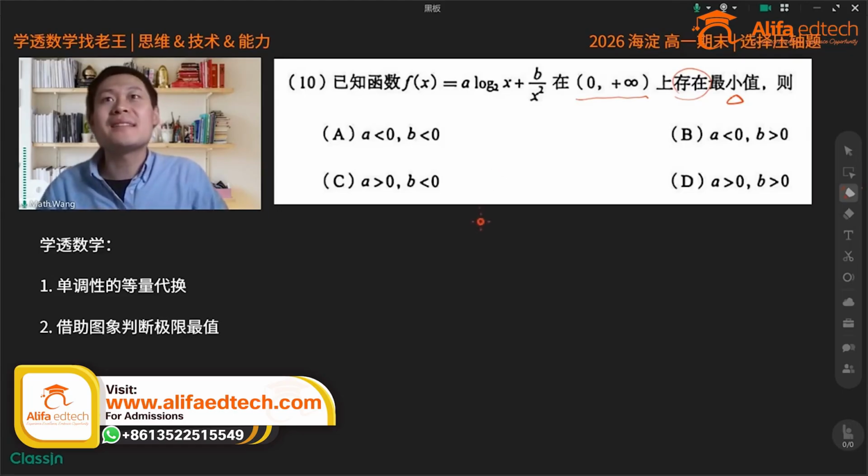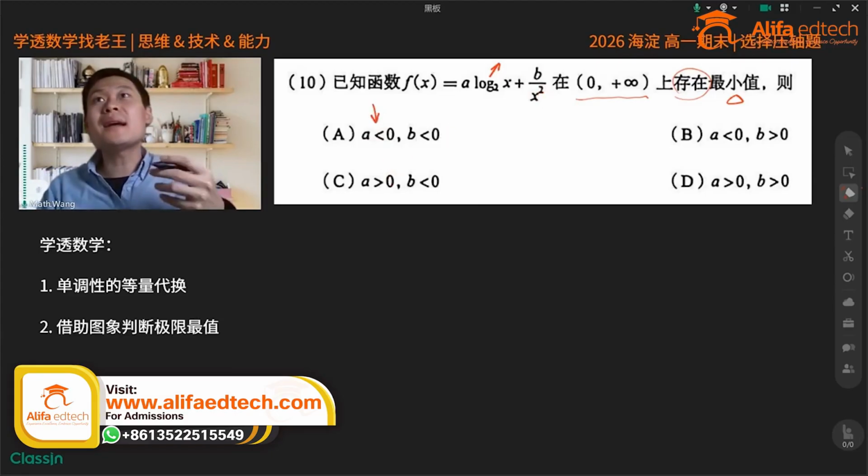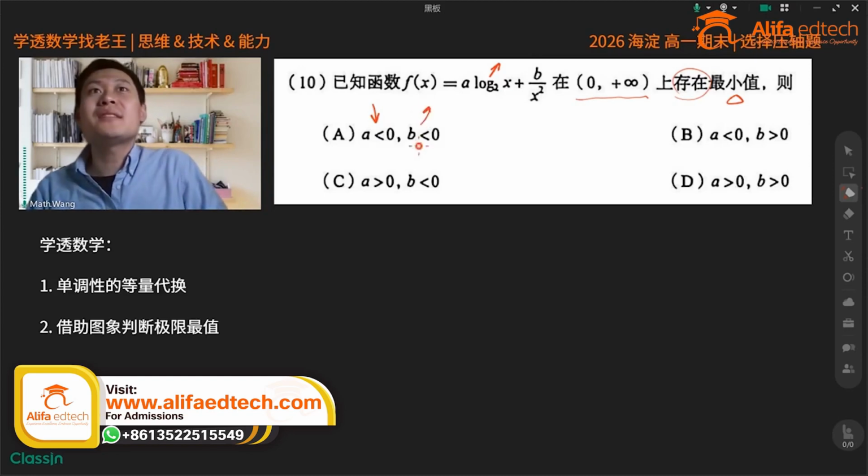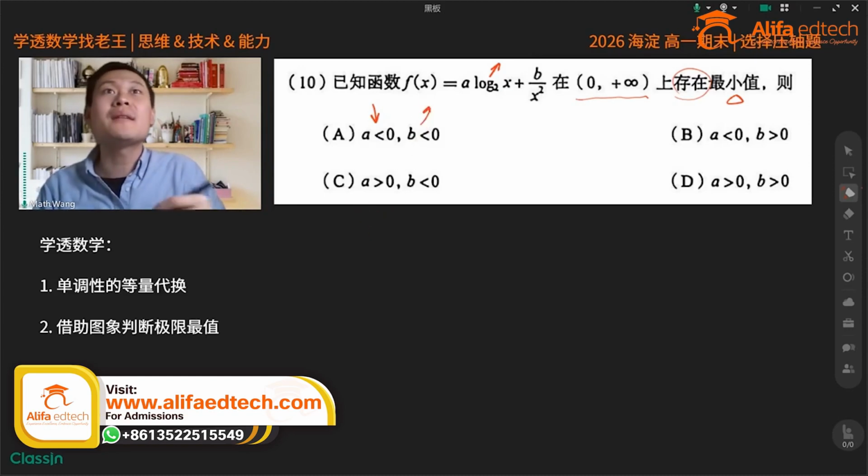All right, first, when A is less than 0, let's consider log base 2. It's an increasing function, right? If A is less than 0, then it becomes a decreasing function. And as for x squared on the interval from 0 to positive infinity, it's also increasing. You can compare it to an inverse proportional function, right? If b is less than 0, passing through the second and fourth quadrants, it's also increasing. Decreasing plus increasing is uncertain. Monotonicity is indeterminate. If b is greater than 0, it's also decreasing. So, decreasing plus decreasing, according to the monotonicity substitution principle, the whole thing is a decreasing function.